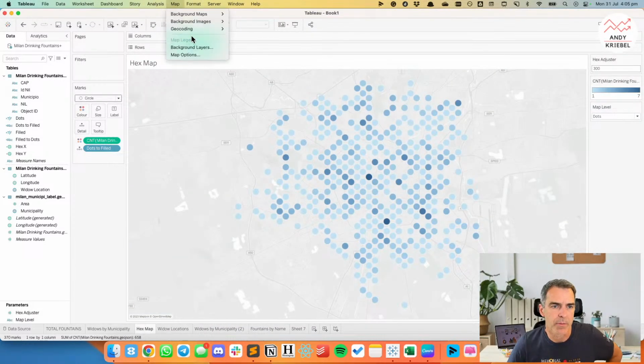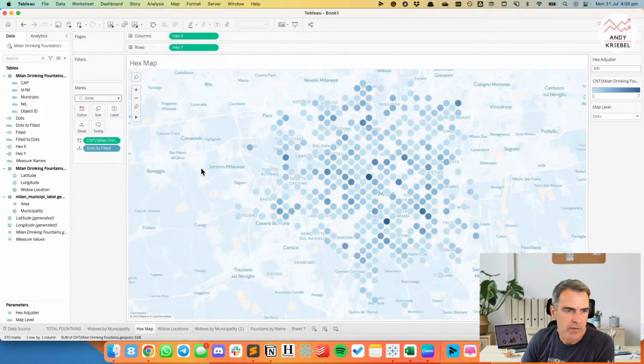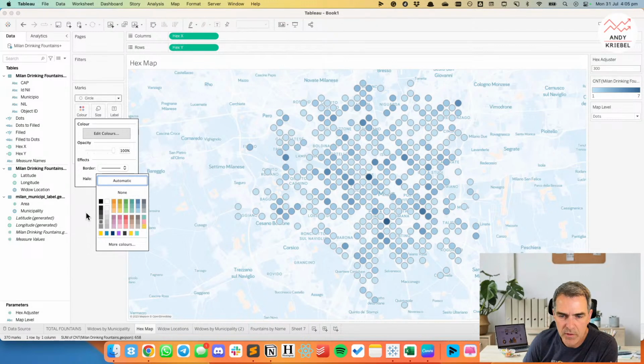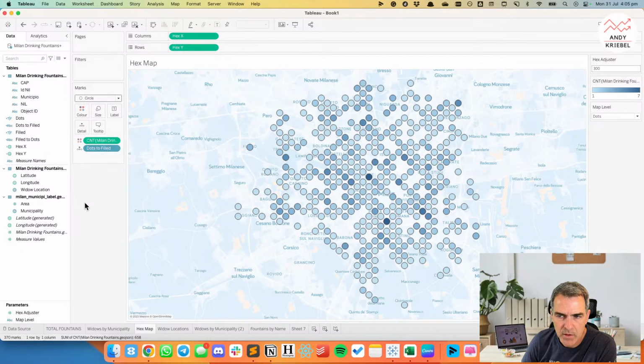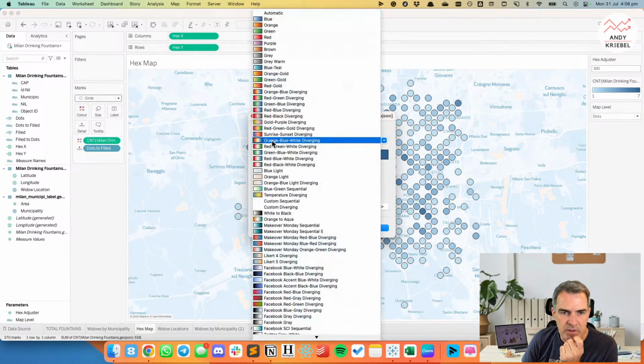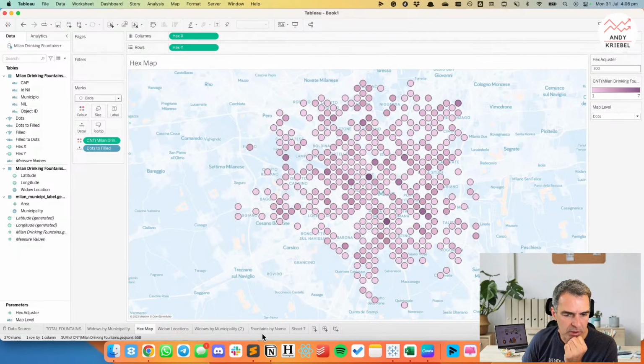So here, let's go up to our map layers. Background maps, light blue. There we go. All right, so I still need to come up with a better color palette. Let's put maybe a darker border on these. Something like that, maybe even black. Okay, and then I need to come up with a contrasting color for this. I really wish there was a good purple color palette, but that's not a good color purple.